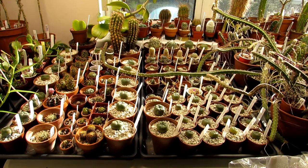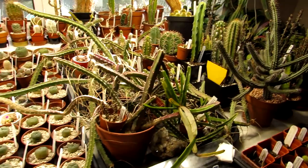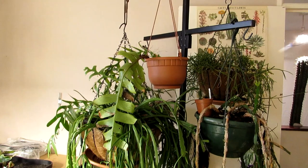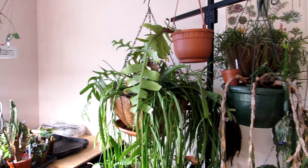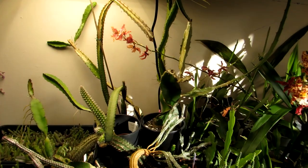I'm going to be focusing just on these two trays of cacti here, because I have a lot of different types of cacti and succulents in the grow room. Some of them I've still been keeping lightly watered over the winter, such as the ripsalis. I've got a lot of the hanging basket cacti — they're epiphytes and they do still like to be kept lightly watered over the winter. They like more humidity.